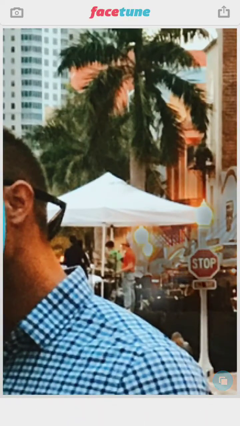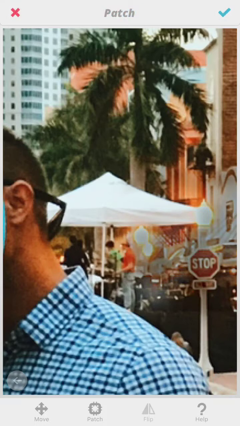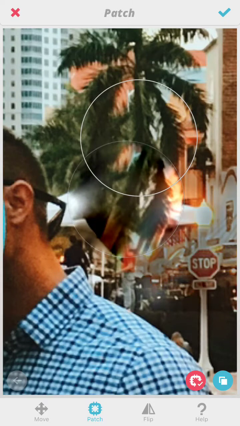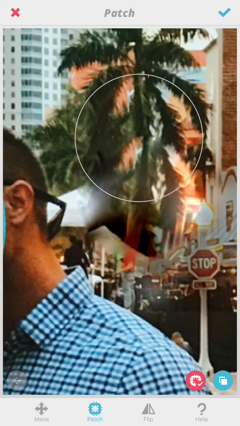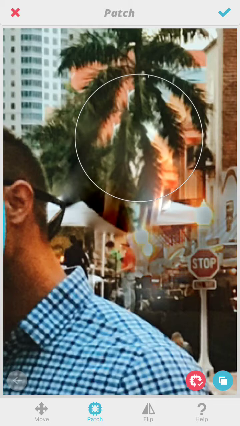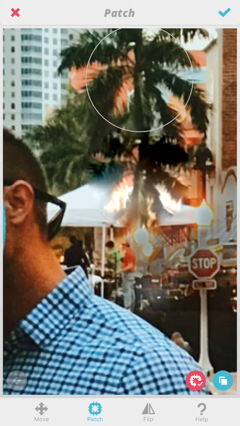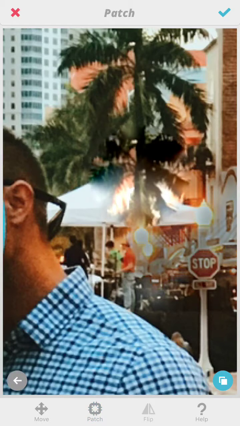And then we have this massive white tint that's sticking out at the back of my man's neck. It's killing me. We're going to fix this. So I'm going to add a palm tree. I use the patchwork to do it. Again, this isn't going to be perfect, but I just want you all to see exactly how I manipulate the photo a little bit more.